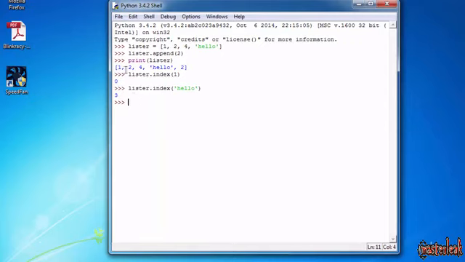Before that, I want to count how many 2's there are, so we can do lister.count(2), and we get 2 because there's two 2's inside of our list. And then we're going to remove one of those. Print off lister. And you'll see that it's been removed. The first 2 has been removed instead of the second one, because remove is actually going to start from the 0th index and then go down the list.